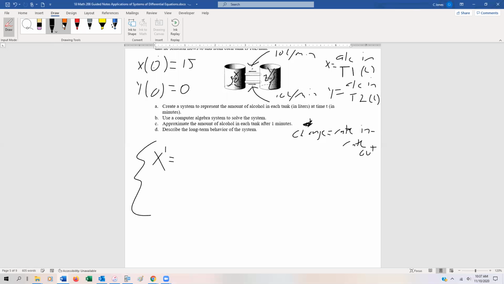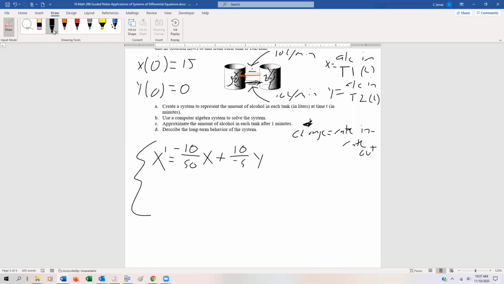Now, we know that the rate that flows out of the tank is 10 liters per minute. So there's going to be 10 liters flowing out for every 50 in tank 1. And we can just call that x. All right, and that's going to be flowing out, so that's going to be a negative. And what's coming in, all right, so notice that it's going out of tank 1, so it's going in this direction. And then in tank 2, it's coming in from this direction, so that means that we're going to say plus the rate in is 10 liters of the fluid per minute out of 25 in tank 2, which is y. Right? So hopefully that makes sense as to how we set that up.